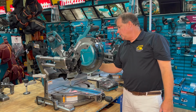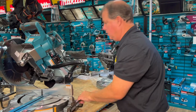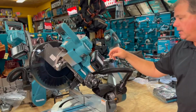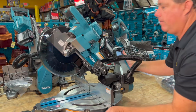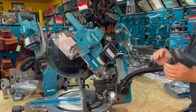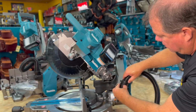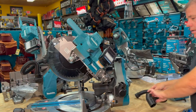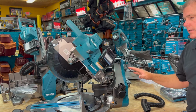Okay, so the light, like I said, you can turn it on and off, or it comes on with the trigger. On the back side of this saw, you'll see the dust collection hose, which it comes standard with. If you're running off a vacuum, you would put it right here. If you don't want that, you just click this little button right here, and this hose will come off. Take that off. All right, so now you can set that aside. You can put the bag on here, and it's ready for regular dust collection.